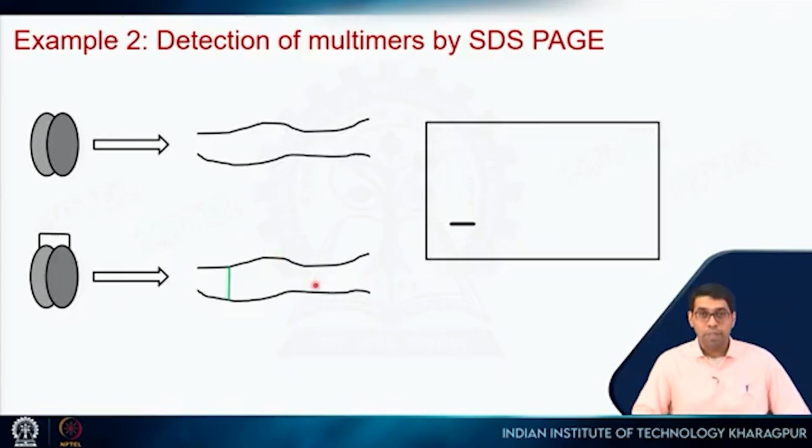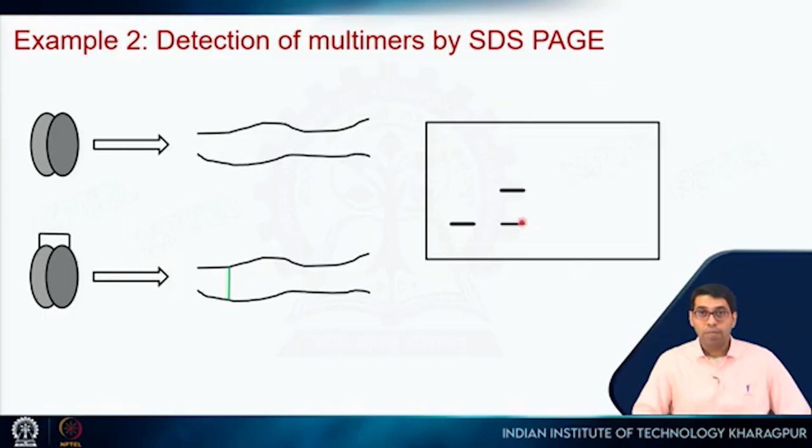So, now if I run my protein sample, there will be some molecules where you do not get this cross-linking, so you will get the monomers, and there will be some protein molecules where you will get cross-linking and you will get a dimer. Again, you can do this experiment as a function of concentration. You keep on increasing the concentration of your cross-linking agent, so you will see more and more dimer formation and less monomer. That will again confirm that your protein is a dimer.